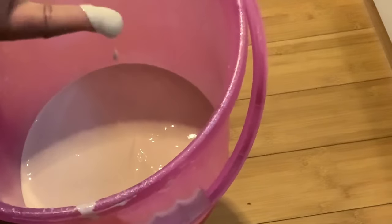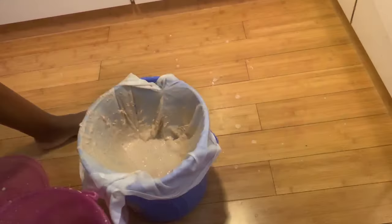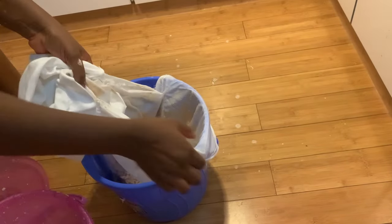Now I'm adding it to a cheesecloth. This is actually not a cheesecloth. This is one of the shopping bags we have here. I washed it and I'm using it to filter out the pap. So I have 2 of this.